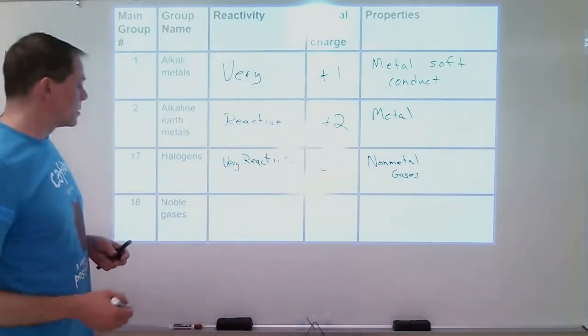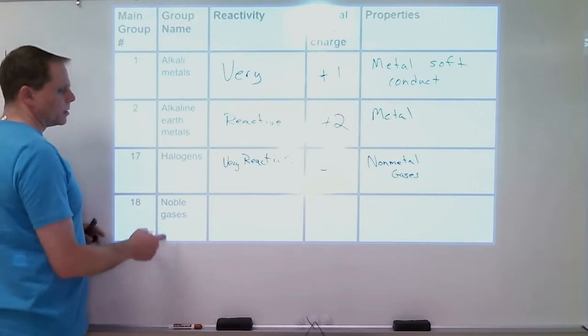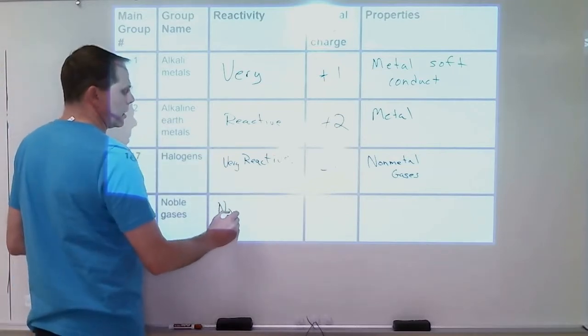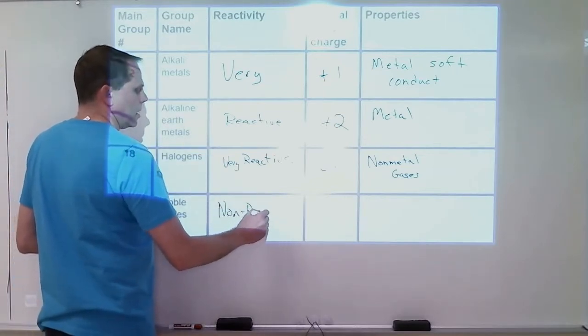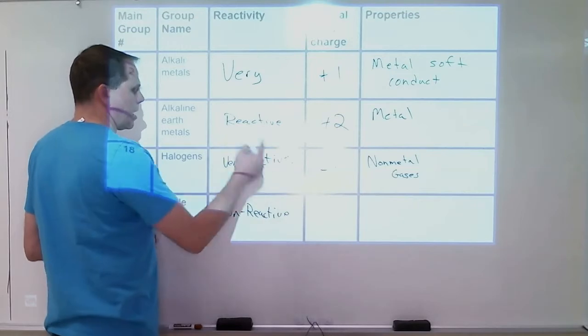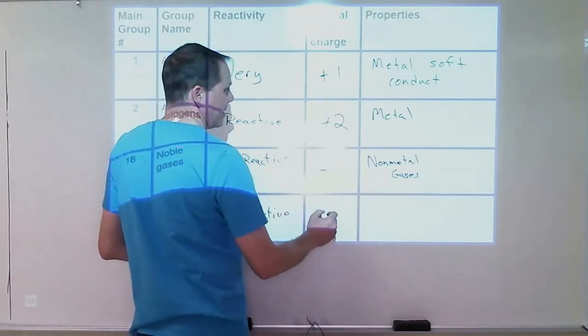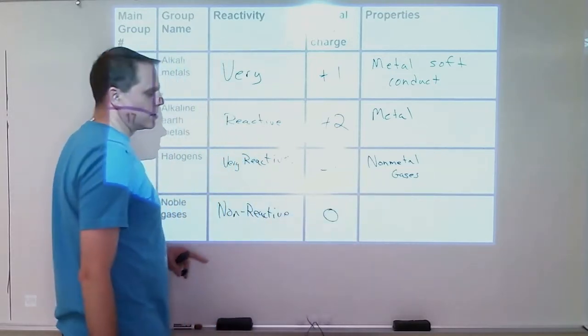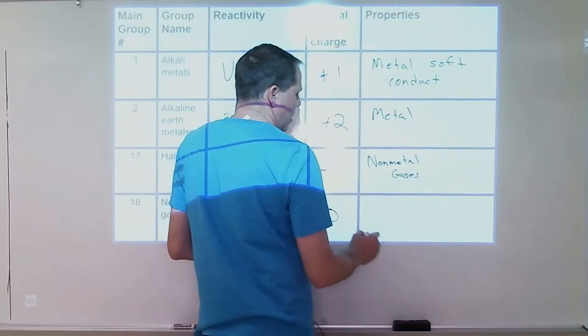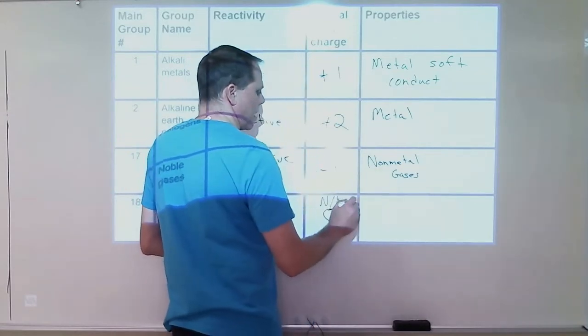Some of them are poisonous. Chlorine and fluorine are going to be poisonous. Noble gases, those are non-reactive, okay? I may not know how to say semi-reactive, but I know how to say something non-reactive. They don't form an ionic charge, so they're not going to have a value there. You can say not applicable or not forming an ion.